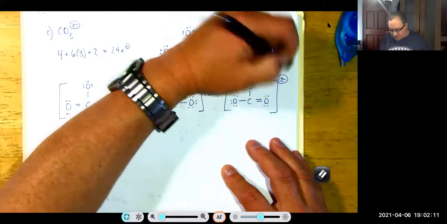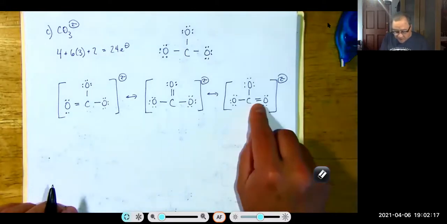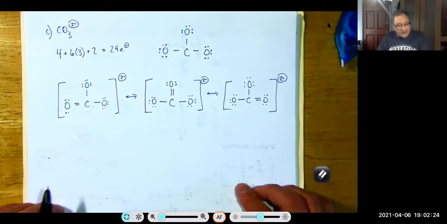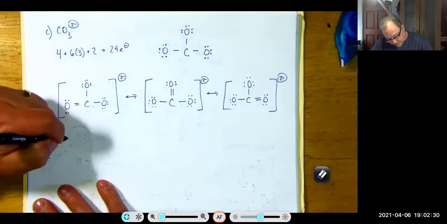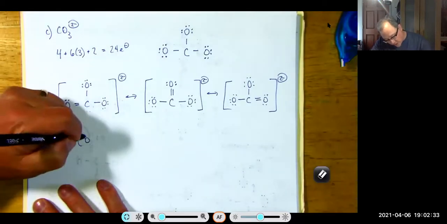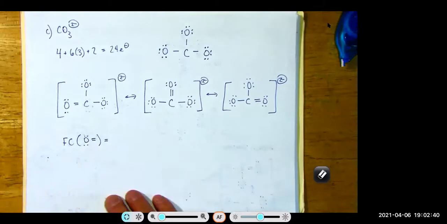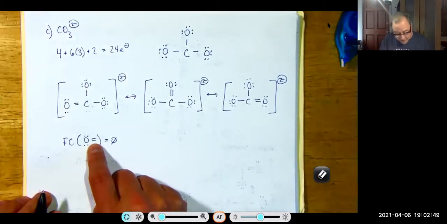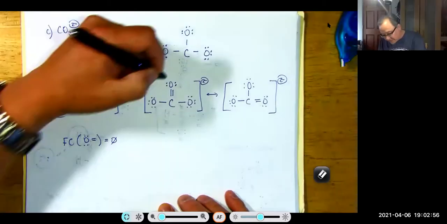And when you count electrons, you'll notice that we've used 24 in each case. In one case you put the double bond here, in one case here, and in one case here. So let's assign formal charges, shall we? What do you want to do first? Let's do the formal charge on this oxygen, and I'm going to draw it in here. What's the formal charge equal to? 2, 1, 2, 3, 4, 5, 6, 0. Can you see that it doesn't matter whether I put the double bond to the right, above, left, or below? It's 0. So let's do all of these like this because they're all zeros.